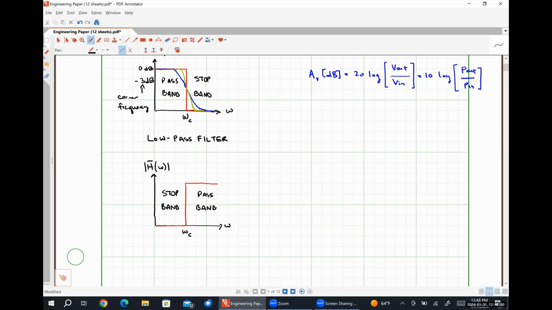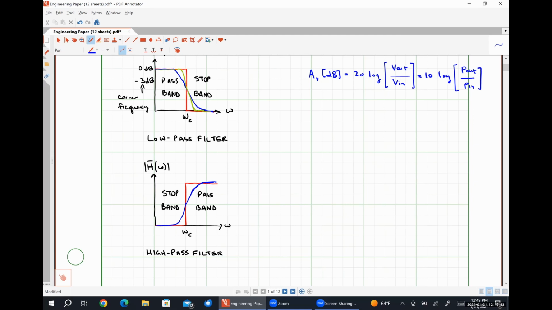So this is the ideal response of a high pass filter. And then obviously for a first order filter, we would see that it doesn't quite go like that. Something more akin to this, and then higher order filters would be steeper and steeper and all of that kind of good stuff, right? So a low pass filter and a high pass filter are the only types of filters that we can make as a first order circuit. Okay, and we'll discuss that in a little bit.